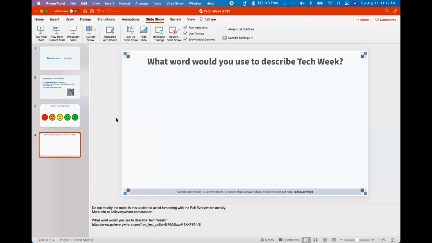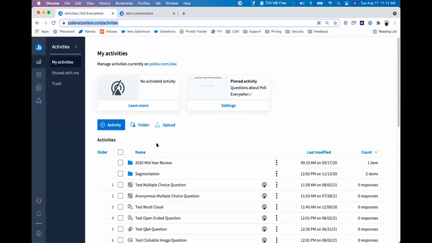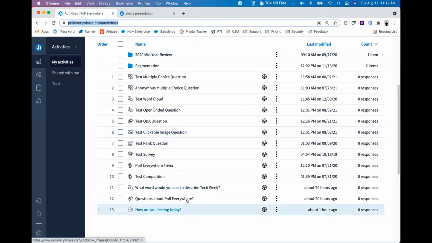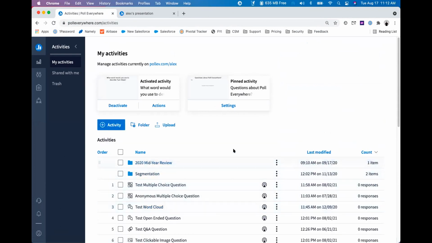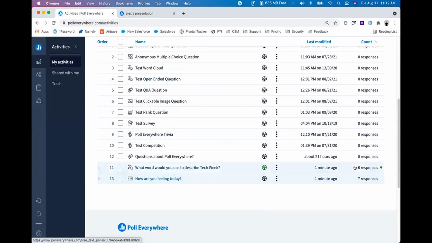And then that's it. So if we then back out of the presentation, we're back in regular edit mode of PowerPoint. And then if we go to our account page, we'll actually see that all of these responses have carried over. So anything that happens inside of PowerPoint, you still have access to on the back end of your account. So here, these were the two questions that I presented, and we got responses for both of those. So that's how easy it is to utilize it inside of PowerPoint.